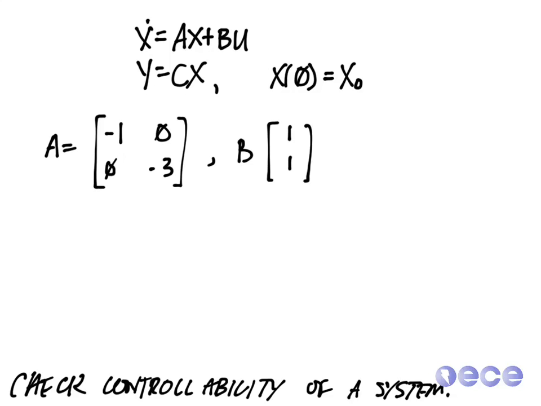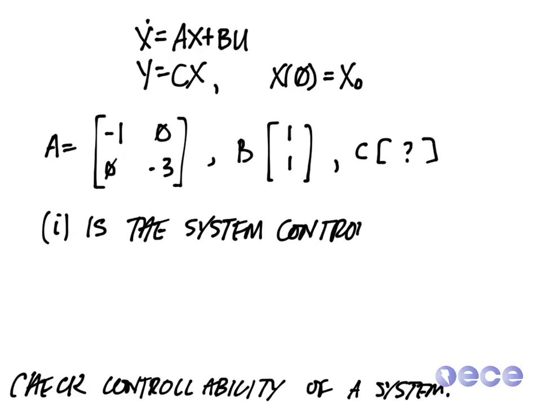So with the system defined in this way, I would like to know, and actually it turns out that we don't really need to know what C is equal to for this example. So with a system defined as A and B, I'd like to know, is the system controllable?